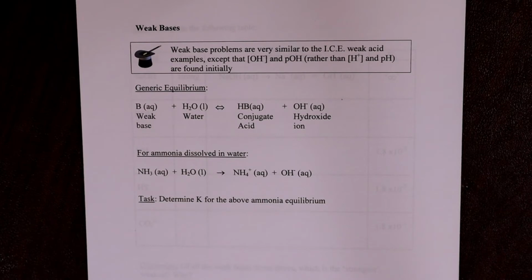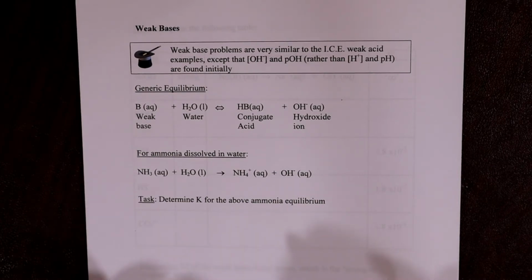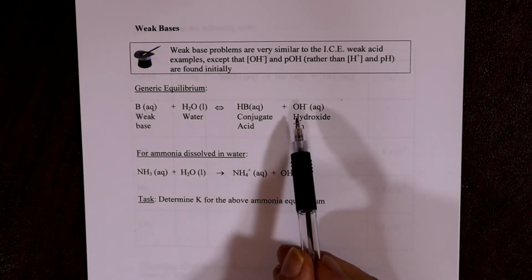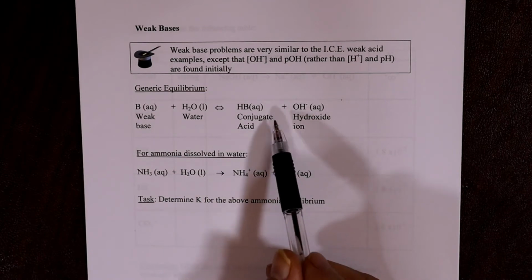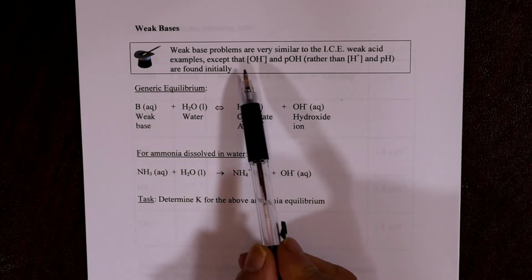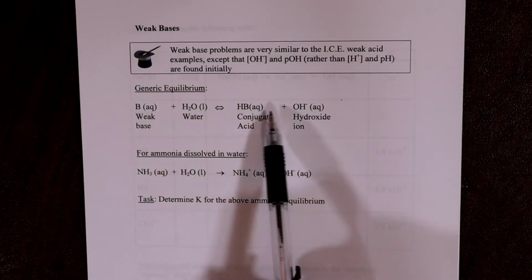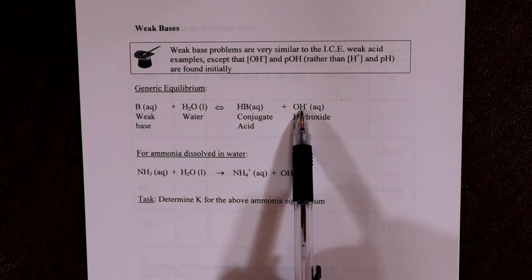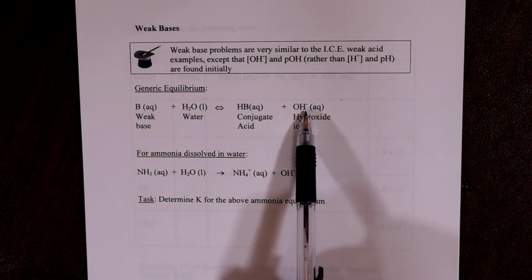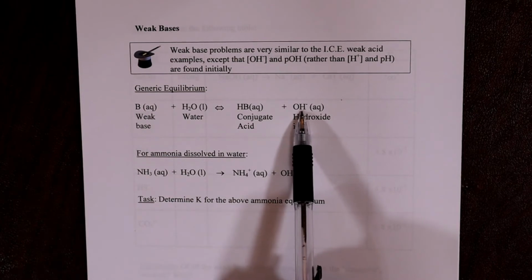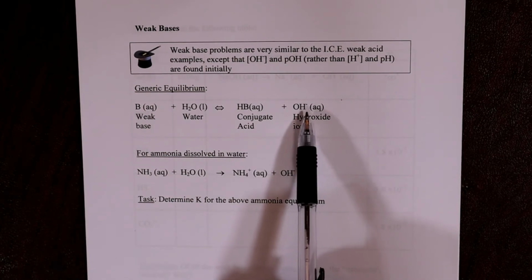Okay, so we're back to talk about weak bases. Weak bases involve a similar kind of ICE grid situation, but remember this time hydroxide ions will be the product. So when we have a weak base, we're going to find the OH minus ion concentration through an equilibrium. When we work through the pH, we'll have to go through pOH, which is the minus log of this thing, and then do a little conversion at the end from pOH to pH.